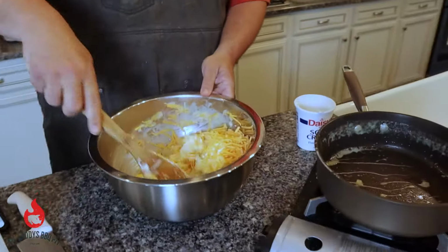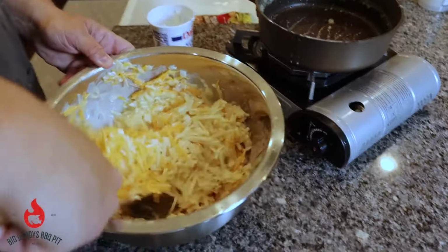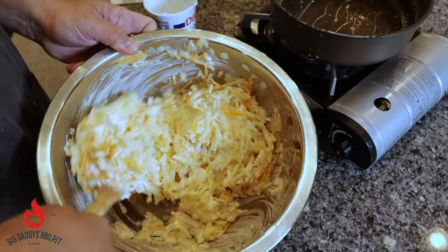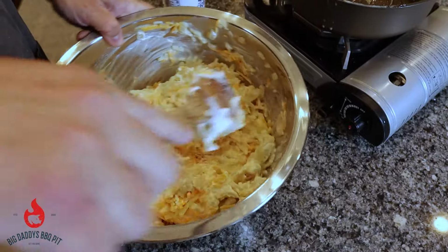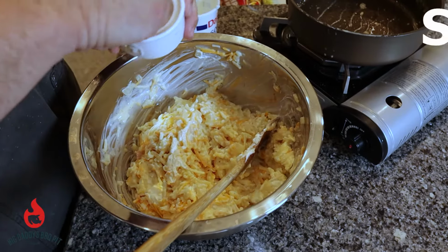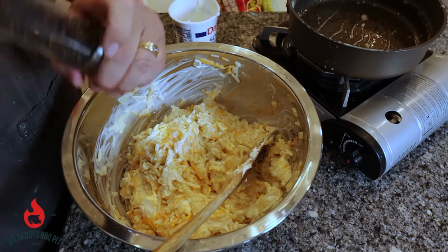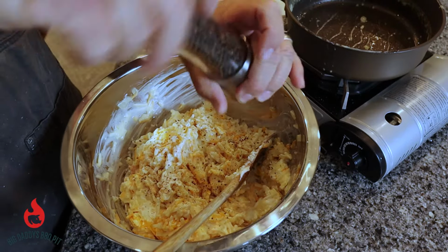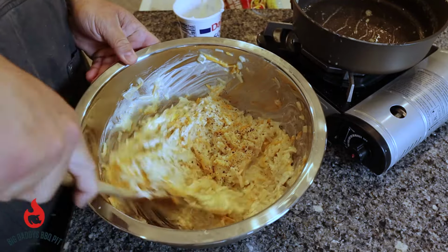And you want to fold. You don't want to disintegrate those, for lack of better words, those hash browns. You just kind of want to fold it in. Now we're gonna come back in again. A little more salt. Remember, you gotta keep doing that in layers. Some more of that fresh cracked black pepper. Give it a mix.